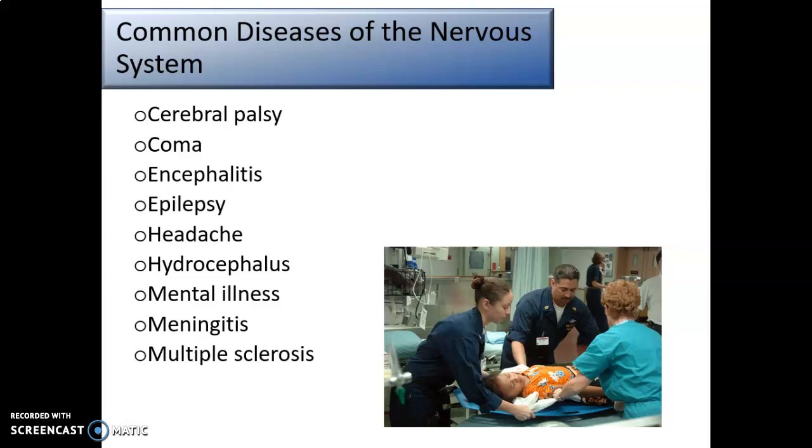Multiple sclerosis. A lot of you guys did your little essay from the lymphatic system on multiple sclerosis. So instead of me telling you what that is, if you wrote your paper on that, which several of you did, I want you to write 2 or 3 sentences of what multiple sclerosis is in our comments.